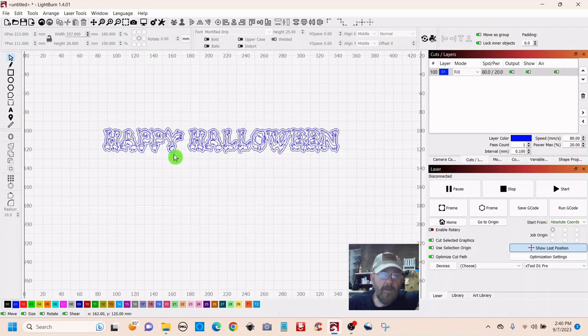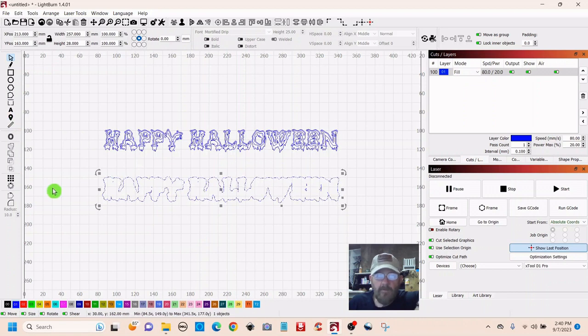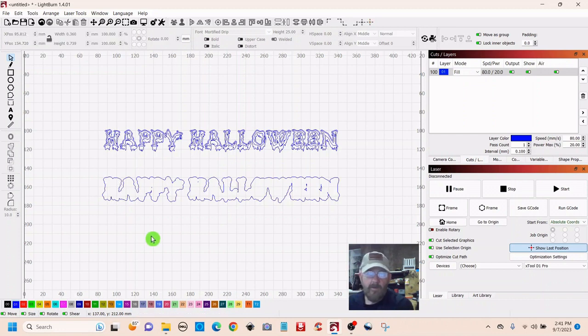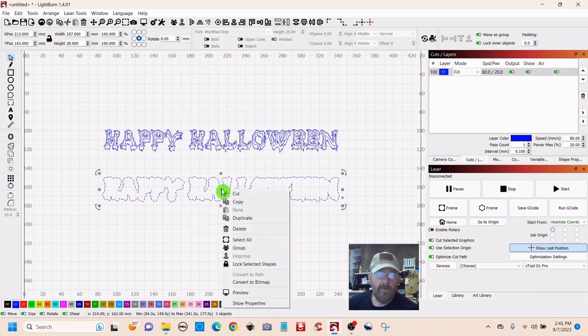All right. So now we want to just select the outside edge and pull it out. That's the background we made from the outline. And while we've got it selected, right-click and ungroup. And you've got little trash pieces that show up, and you can choose to get rid of them or not. And just select them and delete them out. There'll probably be more before we get done. It just makes it a little cleaner. But it wouldn't hurt that much if you left them there. So, okay, we got those cleaned up. So now you want to group this back so you're sure it stays lined up with your Happy Halloween there. So right click, group.